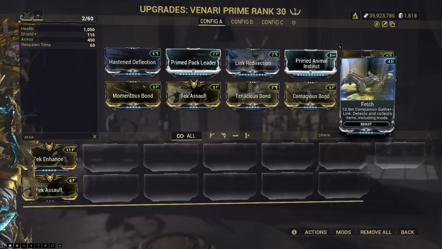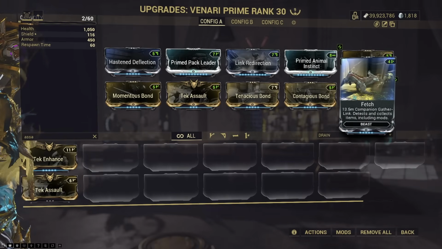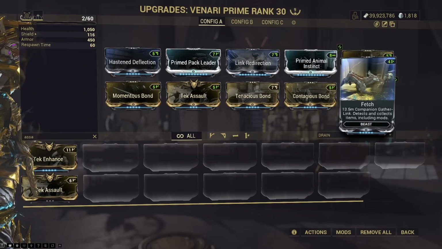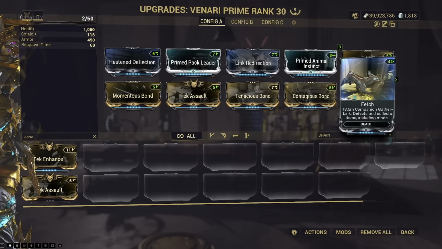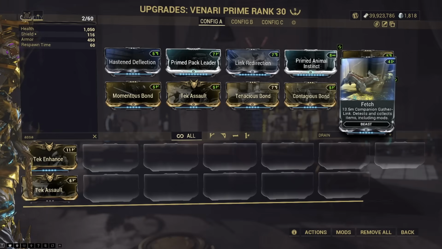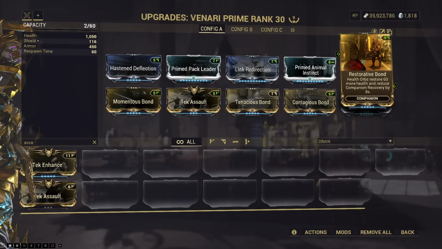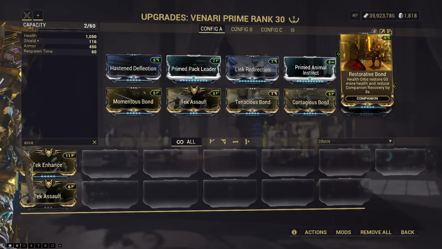Since we're using Fetch on Venari, that's why I didn't have Vacuum on Doriga, so keep that in mind. Do not put Vacuum on your Doriga or whatever companion you decide to use if you're not copying this exactly, because there's no reason to have it. They don't stack or anything, so thanks to Venari having this on, it frees up that mod slot on your normal companion. Now, Restorative Bond here, this is kind of a flex slot.